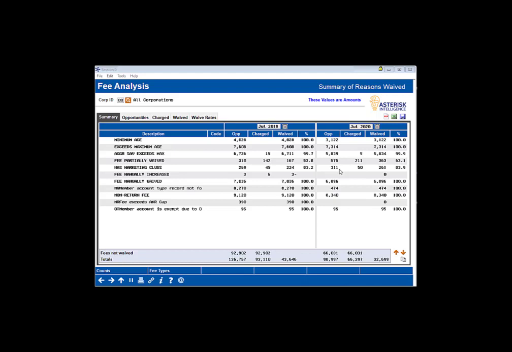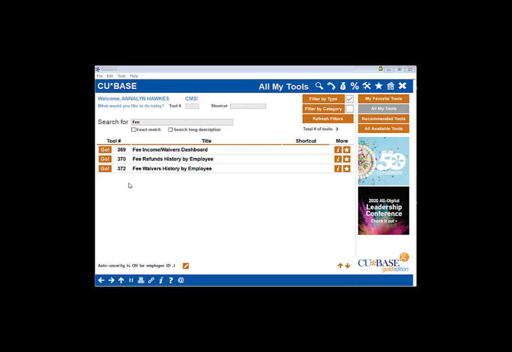Let's get out of the tool and think a little bit harder about the situations where staff are manually waiving or refunding fees. Okay, so let's close the loop a little bit on waivers. We'll start with that one first and really address it from the angle of dealing with the fact that you've got people manually waiving fees.